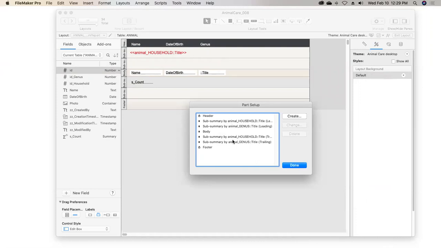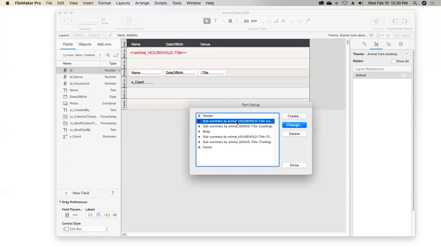When you start to include multiple pairs of subsummary parts in a layout, you want to take what I call the sandwich analogy, or the sandwich model. You know how a sandwich has slices of bread on the outside and then maybe condiments just inside of that on the inside parts of each slice of bread, and then there's the meat in the middle. Or you could use a bracket mentality.